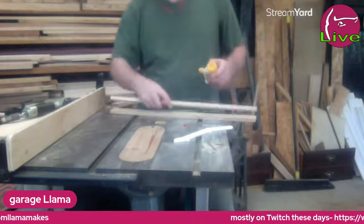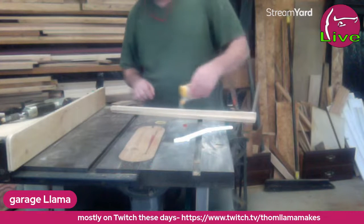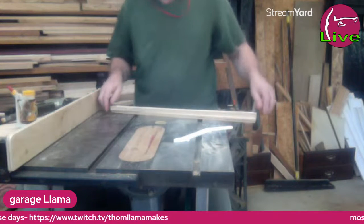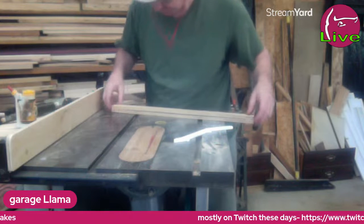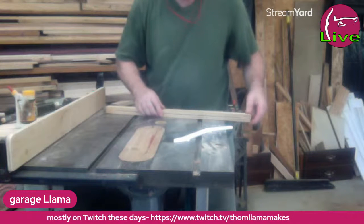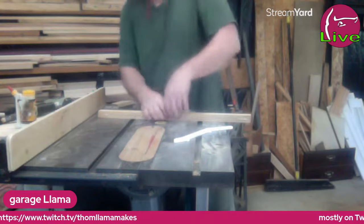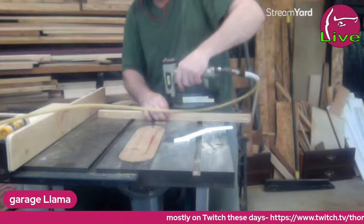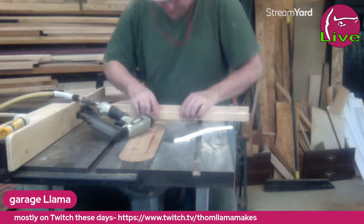So, let's add a little glue. Doesn't need to be a lot, because again, this is a temporary thing. This is not going to be my permanent sled. This is just one that I'm making right now, because I need one right now. I really want to make a nice one for this table saw eventually, but for now, not too concerned about it.